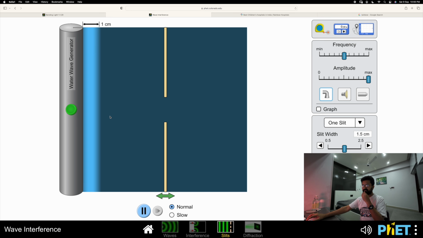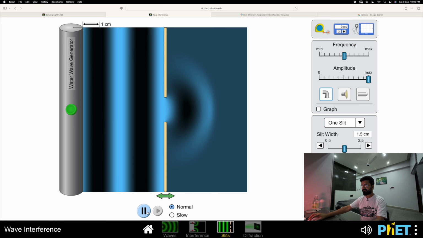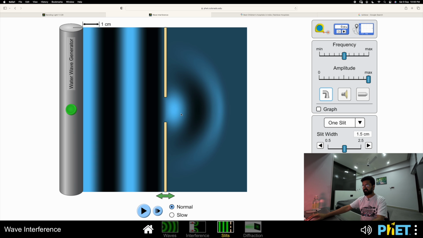In the last class, you will remember we discussed the diffraction phenomena using the Huygens and Fresnel principle. So let's make a quick revision on diffraction. Let's say I'm sending out a wave through a small gap over here. You can see the wave that is coming out is circular in shape, right? That's a linear wave, but the wave that is coming out is circular in shape here. And this phenomenon is what we call diffraction.